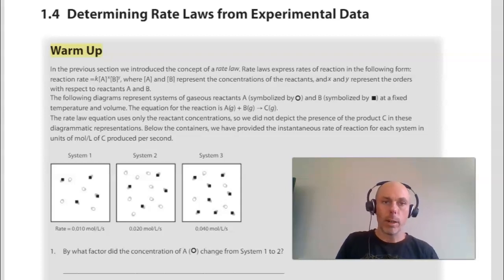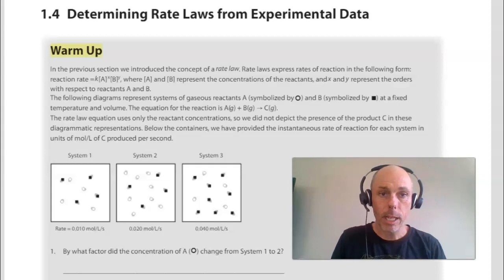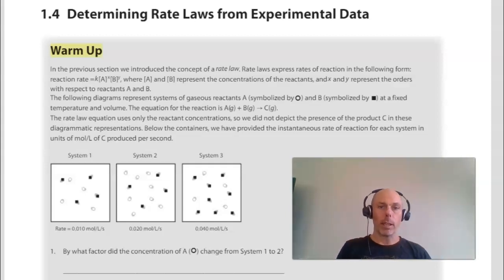This is lecture 1.4 out of our AP Chem 2 book. I'm on page 44 of the ebook, and this is determining rate laws from experimental data. First thing I'm going to do is take you to the whiteboard, review the key concepts from the last 3 College Board lectures you just watched, and then we'll get into this.